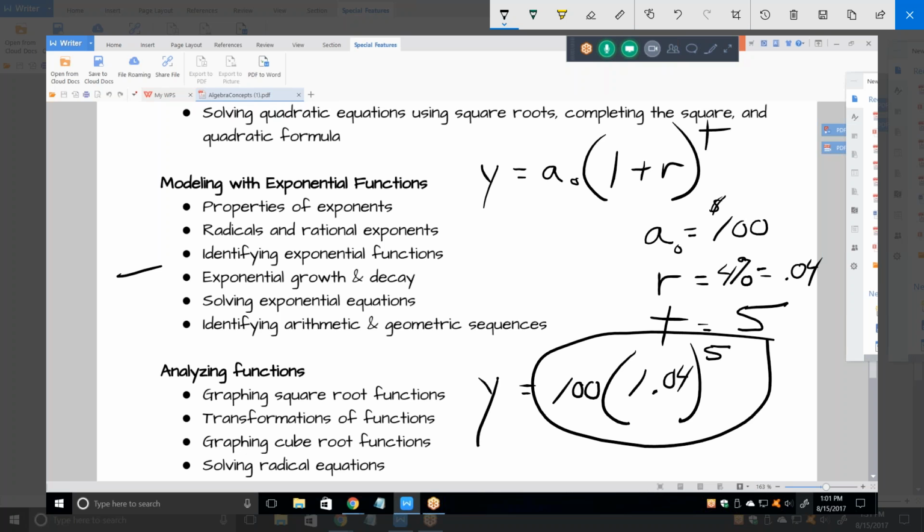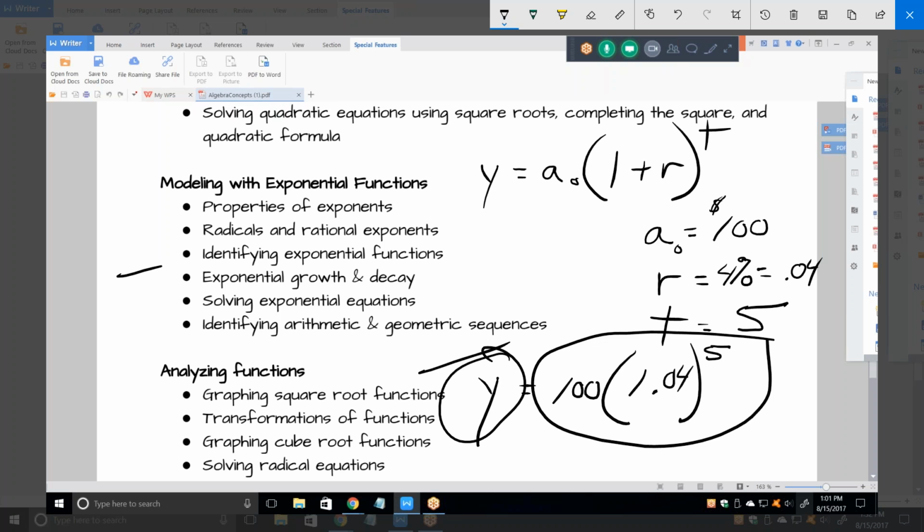Let me just tell you that the only way to get that number is to put it into a calculator. And usually it needs to be a graphing calculator, one of the better ones. In other words, you're not going to put that into one of those tiny little calculators that you get on your phone sometimes. But you can come up with a number there. And that is precisely what your $100 would be worth at the end of 5 years.